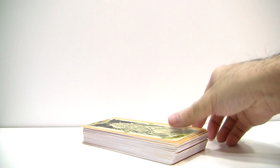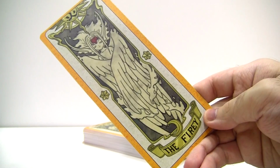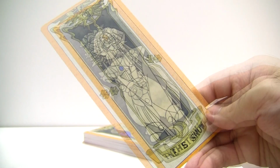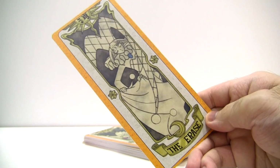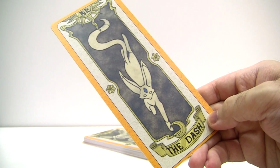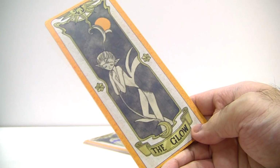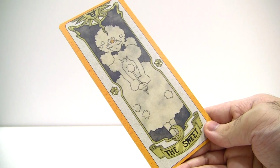And for the dark set, we have the Dark, the Watery, the Fiery, the Flower, the Float, the Through, the Rain, the Storm, the Snow, the Wave, the Return, the Race, the Twin, the Illusion, the Sleep, the Dash, the Fight, the Big, the Sword, the Arrow, the Shield, the Glow, the Song, the Silent, the Bubbles, and the Sweet.